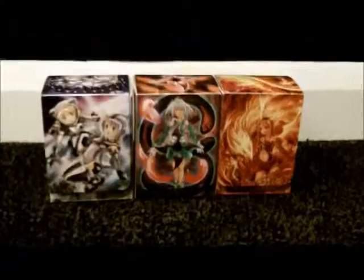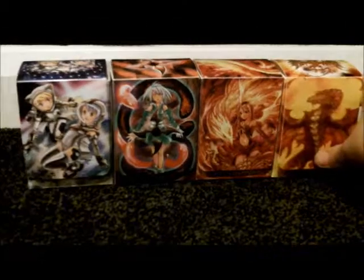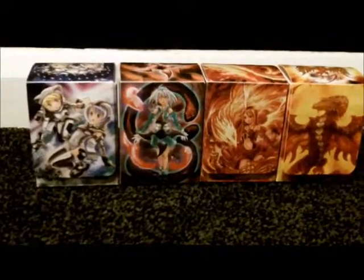It's just something else to collect - they've got some pretty good things on them. And then the last one I bought: as you can see, you've got the dinosaur on the front, the wing and end of the wing on the side, same with that side, and then the full picture on the back. On the top it's got like an embossed thing but it's not embossed. And then the bottom - 2016. Pull it open and there's the divider. So those are my four deck boxes that I'm going to be starting a collection on.